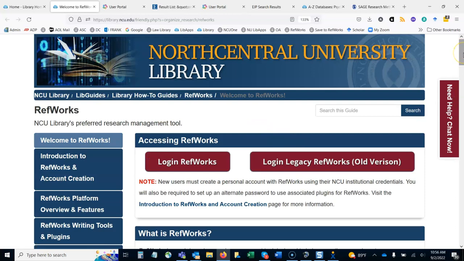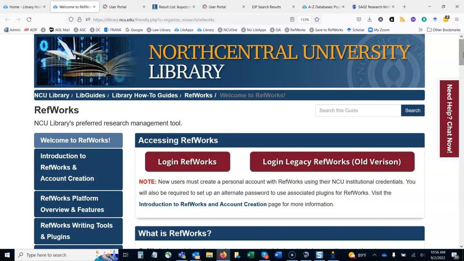This is a tool designed to allow you to save citations and full text articles in one place. It allows you to organize them into folders and create APA formatted reference lists. And finally, it does have a plugin for Microsoft Word, which allows you to insert in-text citations in APA style.